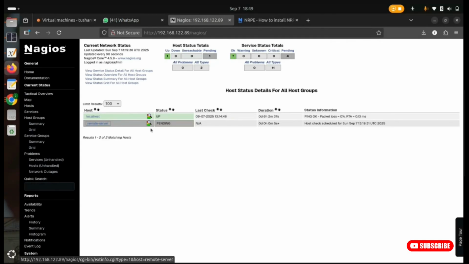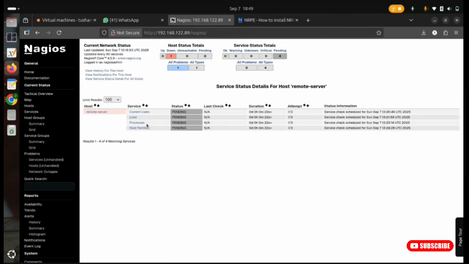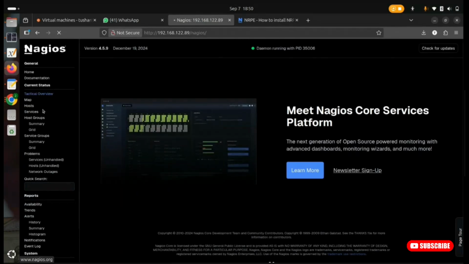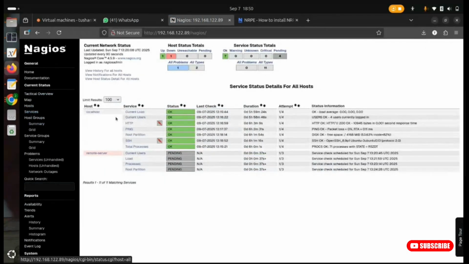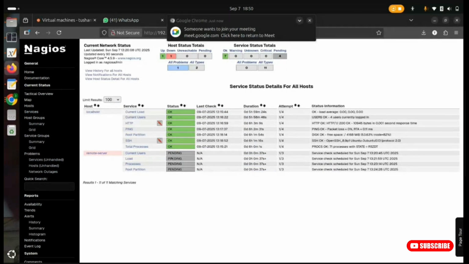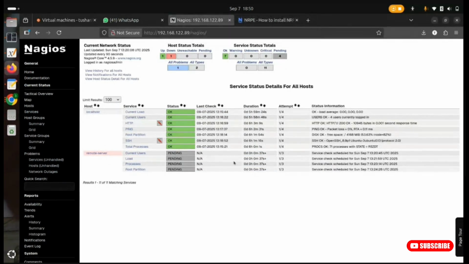Let's check why this is in another color. You can see the check is pending. It is checking, in the pending state. Why? Because it will take some time to pull the metrics. Until then, it is updating whatever we have. So we will wait.